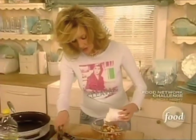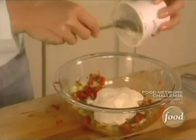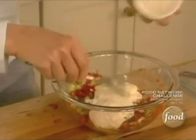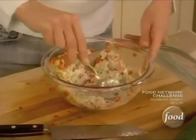I'm gonna put just an entire container of yogurt. This is low-fat, plain yogurt in here. And stir this together in a pinch of salt and pepper. Give this a good stir, and then to this one final thing, you're just gonna add some mint.